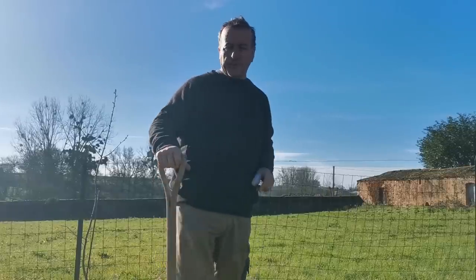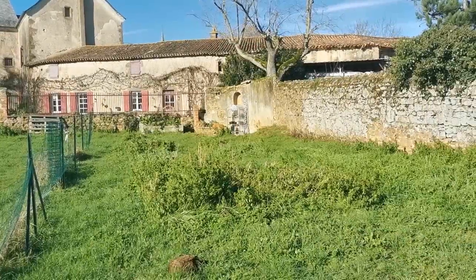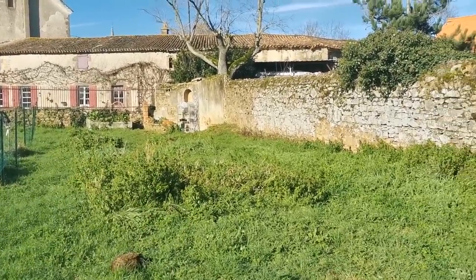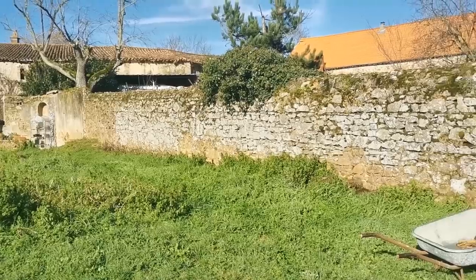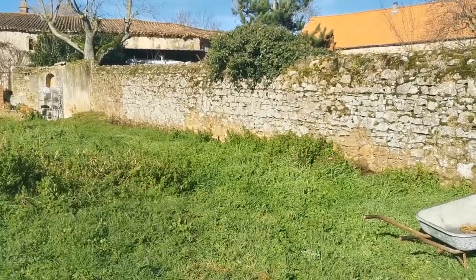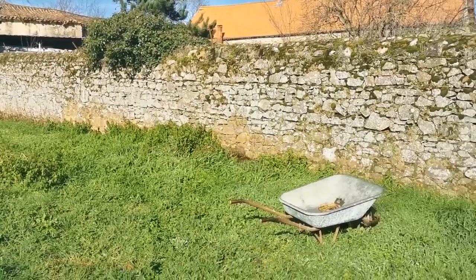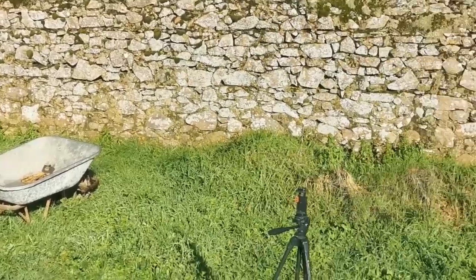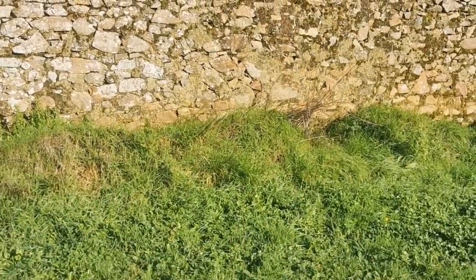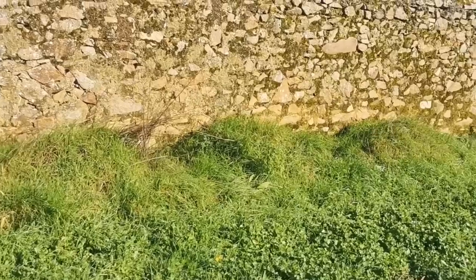So I'll just show you the piles that I'm talking about. So there's the beds just here, but you probably can't tell because they're just overgrown with weeds at the moment, but that's okay. But along this back wall, we've been growing some veggies up there, and tomatoes we had late in the autumn, funny enough. But I want to grow against this wall as well, but I've got these piles here, and this is just the soil left over from the courtyard.